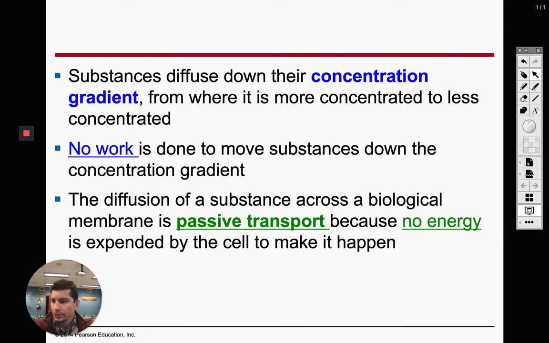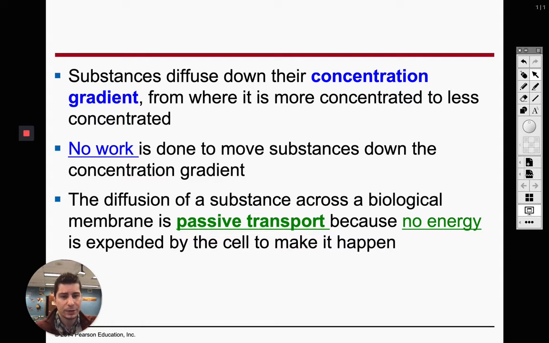So in order for diffusion to happen, guys, we have to have a concentration gradient, okay? What this means, concentration gradient, is we are going to have a different concentration on one side compared to the other side, okay? So on one side we're going to have a higher, on one side we're going to have a lower, and that's how diffusion works, okay?